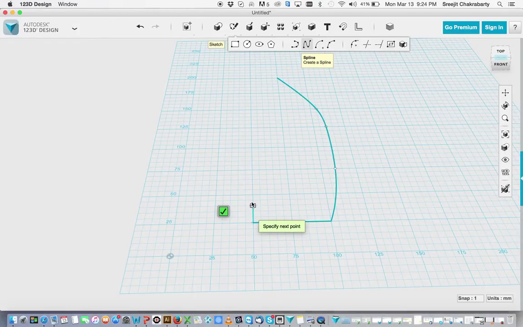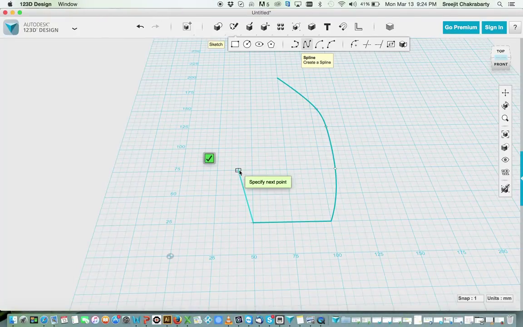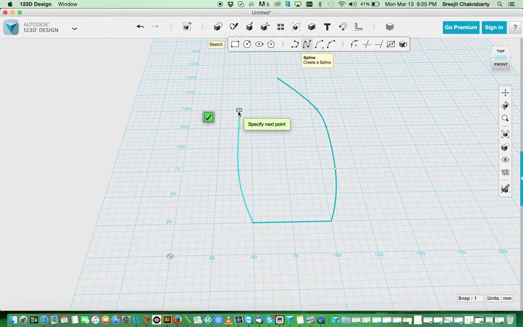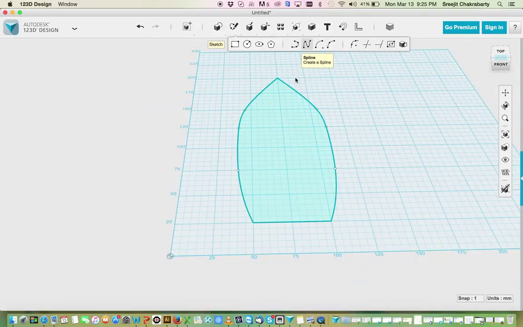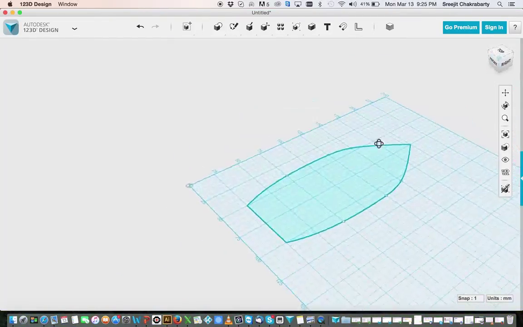Again, then I go up one square, go up second square, go to the left two small squares and click there once. Then again go up one square, go up second square, follow that same line, click there once. Then go up one square and now come inside by one small square and click there once. And then I just join it with this point over here. And once you go over there, just click enter. And you should have your base for the boat.